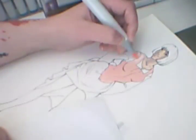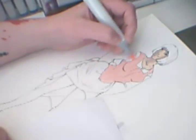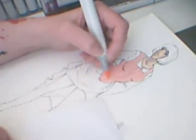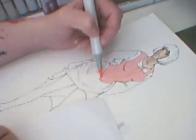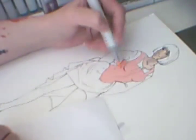Not terribly concerned about this looking really smooth because you actually won't really see much of the pink after. Most times I find it's best to work light to dark with Copics, but any marker really. But sometimes you'll find it just works best to go dark to light. Okay. Goofy looking pink vest.